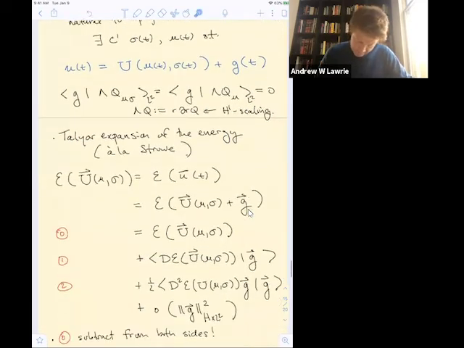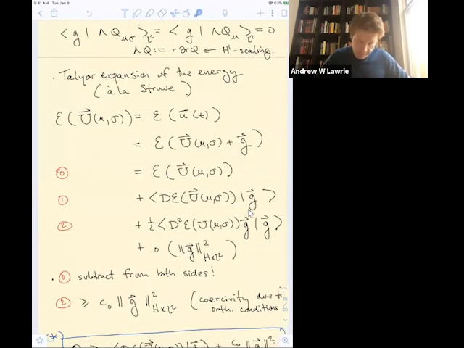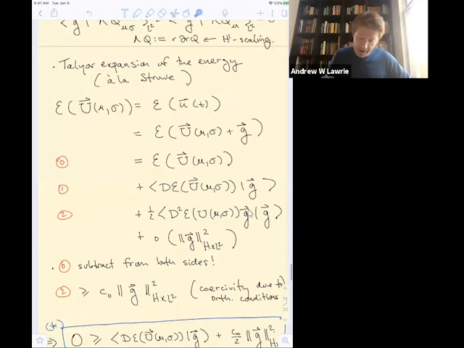And there's the very nice idea of Struve I mentioned: I want to obtain some a priori information about G. I can do so just by Taylor expanding the energy and noting the following easy fact: if I have two solutions with the same energy, they have the same energy. So the energy of capital U is equal to the energy of u, which I've also written as capital U plus an error. And now I do a formal Taylor expansion of the energy. I get the energy of U again, so I can subtract these terms on both sides.